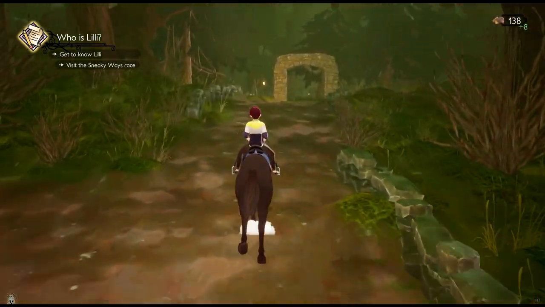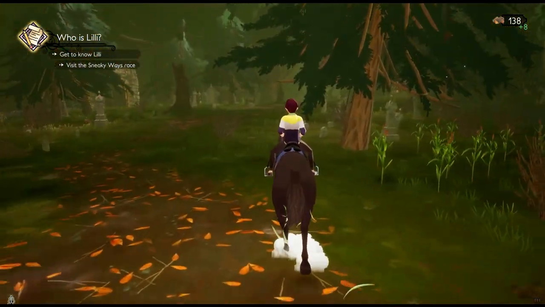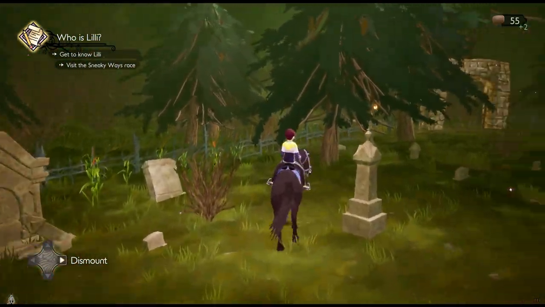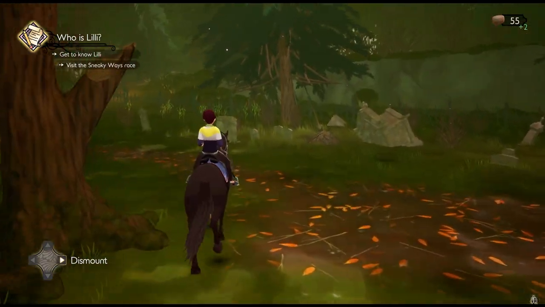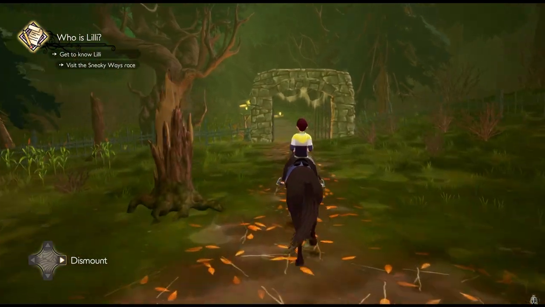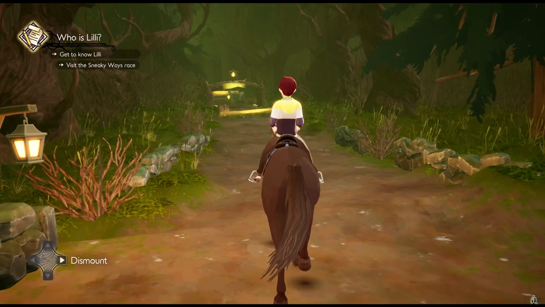Okay. Man, we're just exploring. What is out here? It's very spooky. Very spooky. Is that corn? Oh, man. We're in a graveyard? Are there ghosts? Are there ghosts? Right now, I'm not even telling Molly to go. She's just going.